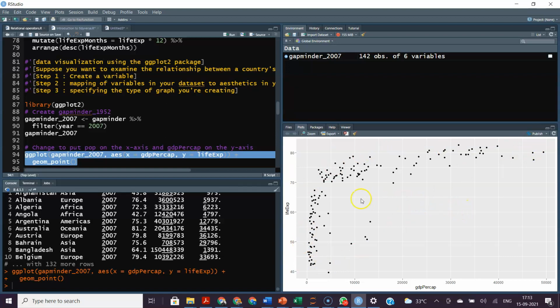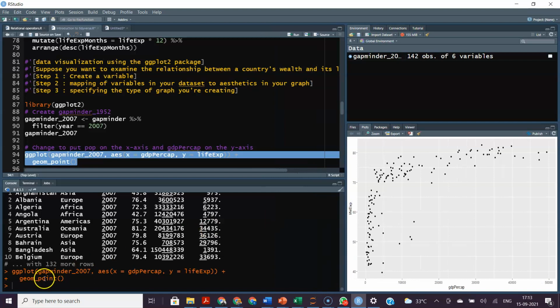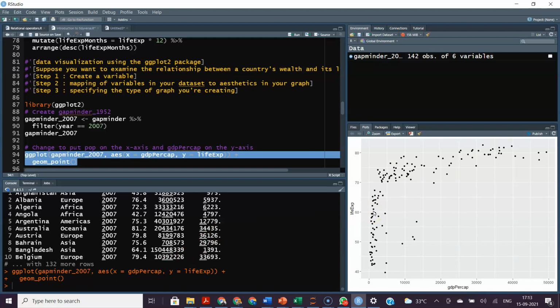So the last one is geom_point. What is that? It is basically how we want to plot it. We want a geometric point. This circle, we want it in the form of a small point, not in the form of a bubble. So we can have different formations of how we want to represent each point. We want it in the form of a circular point, so for that we have used this geom. Geom basically stands for geometric and underscore point is basically a point format. You can have different kinds of formats.